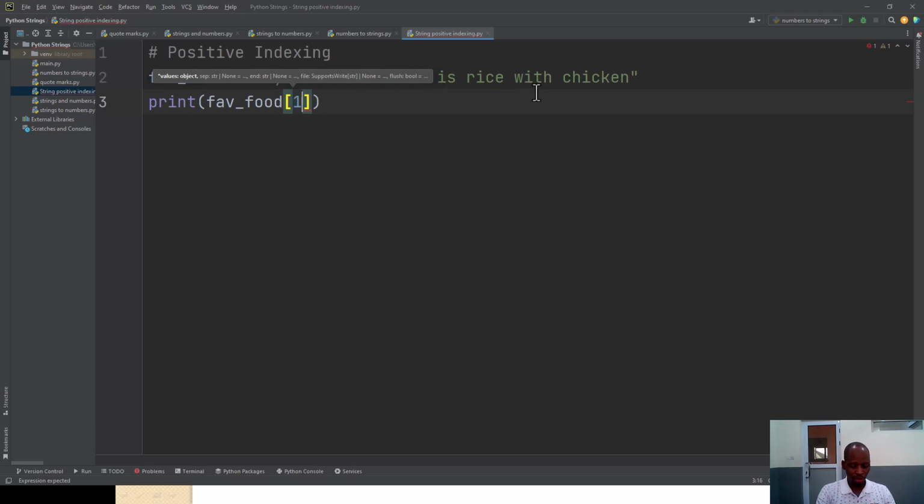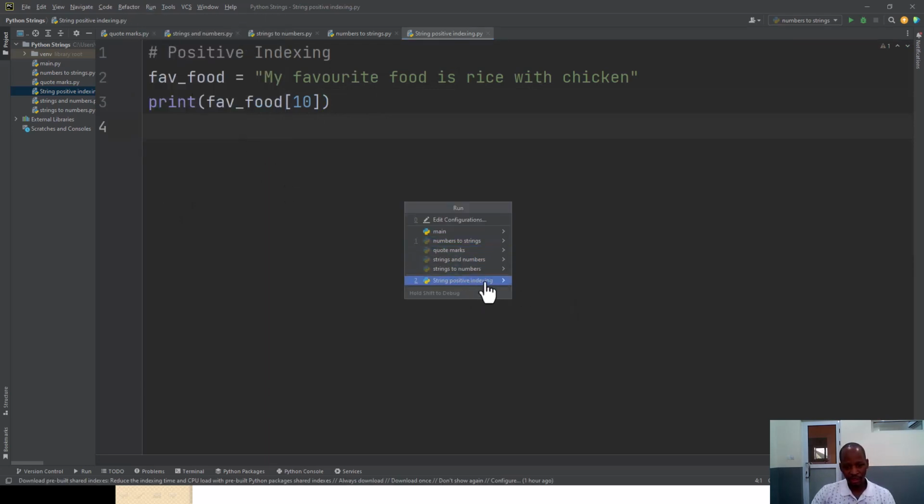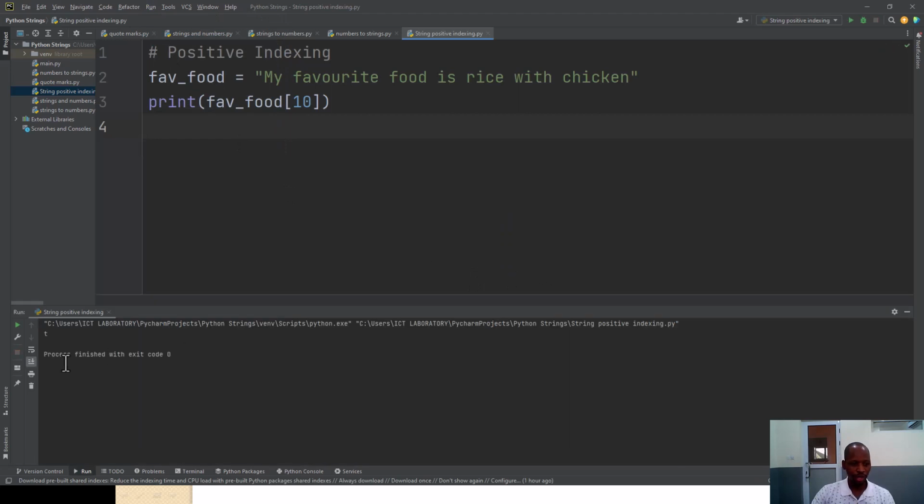So let's try and put a number there, which is 10, and then let's run this. So we do run again, and select positive. So we go there, and we have T. Let's change the number to maybe 14 and run that again, and we have O. So we can count here 0, 1, 2, 3, 4, 5, 6, 7, 8, 9, 10, 11, 12, 13, 14. You can see it there.